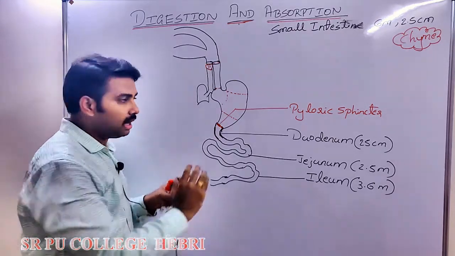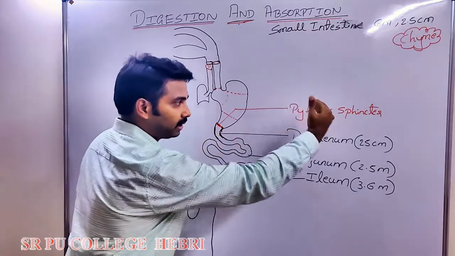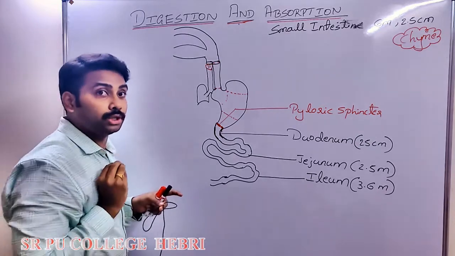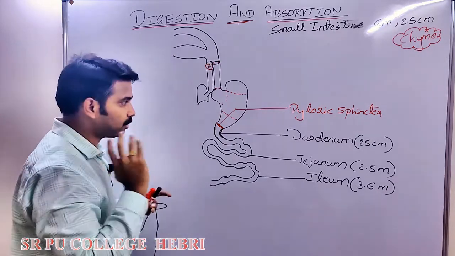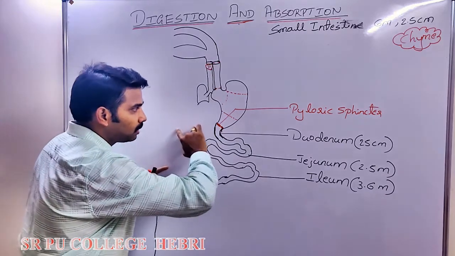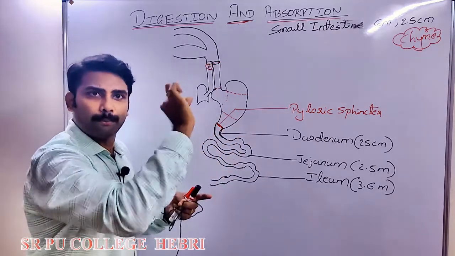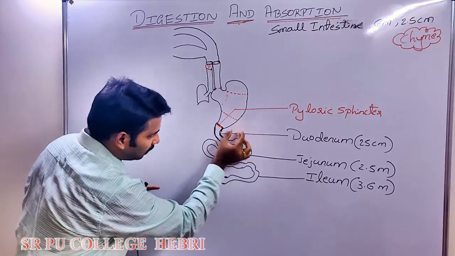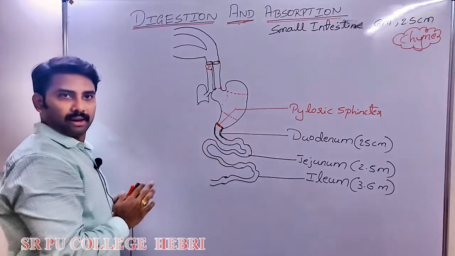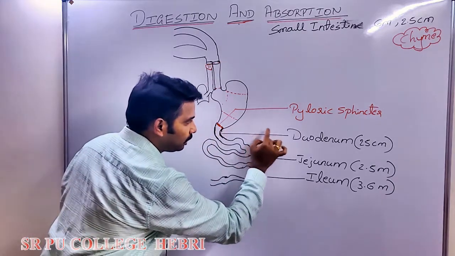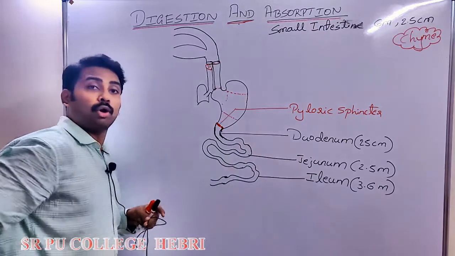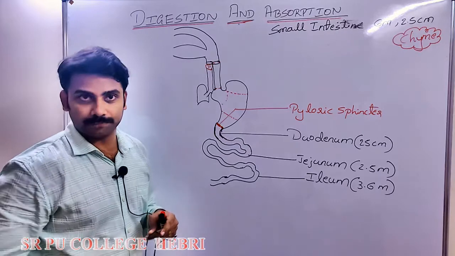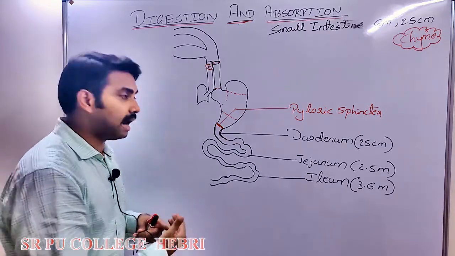Just try to understand. I will give you a detailed explanation about it in my next session. Liver produces which juice? Bile juice. You might have studied about it. This bile juice, through a duct, a pipe or canal-like structure of the liver, will come and release to duodenum. Here only you have a leaf-like gland called pancreas, which produces pancreatic juice.